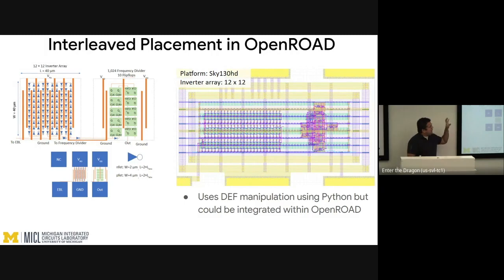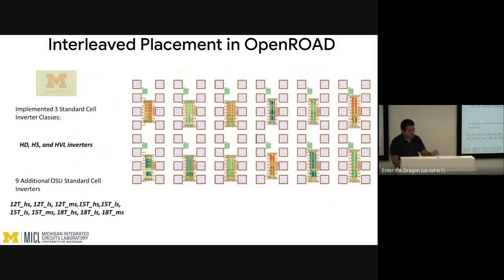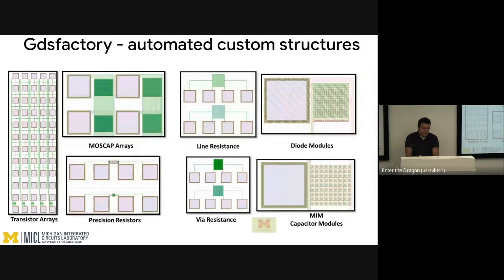But anyway, this was one of the blocks we did with OpenROAD. The other blocks, we made 24 sensors of them. This is using the OpenFASOC flow, a cell-based approach. We also included the OSU standard cell libraries from James Stine's group at OSU. These are a couple other layouts.